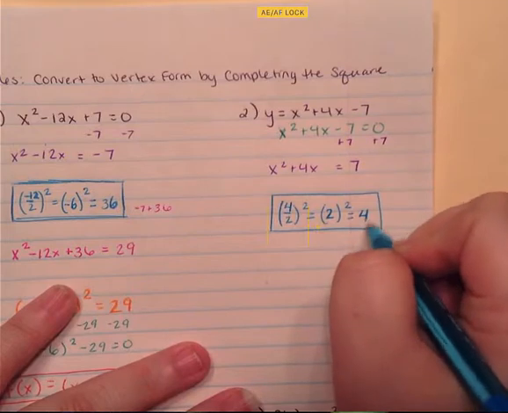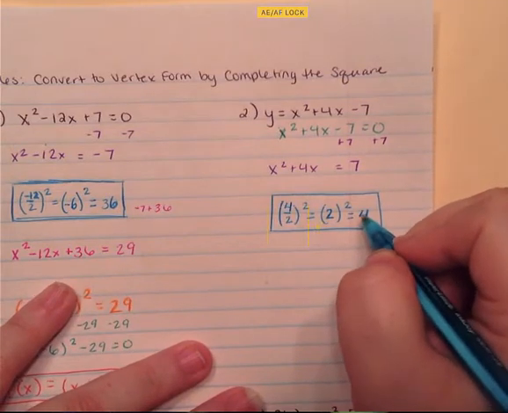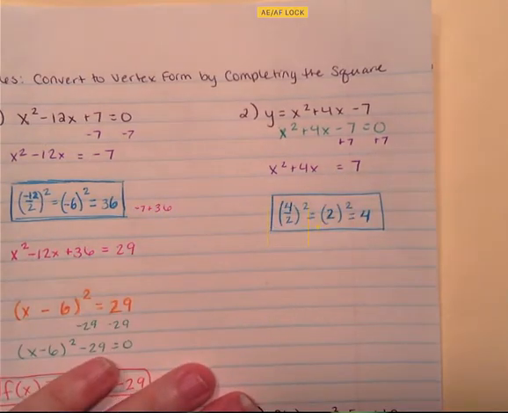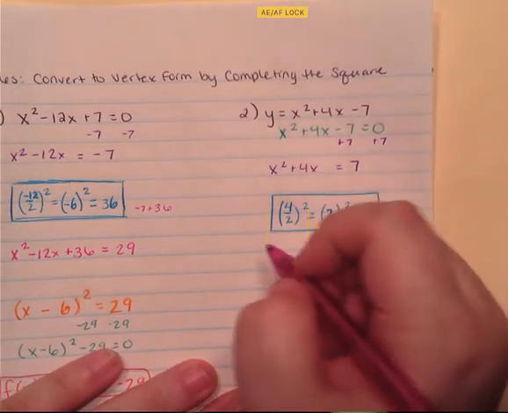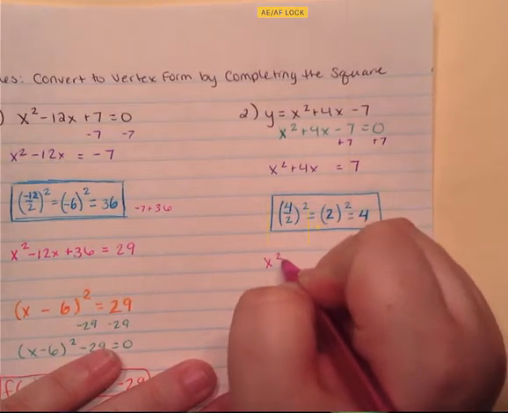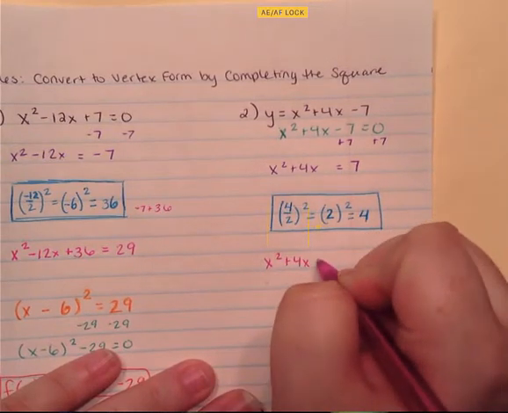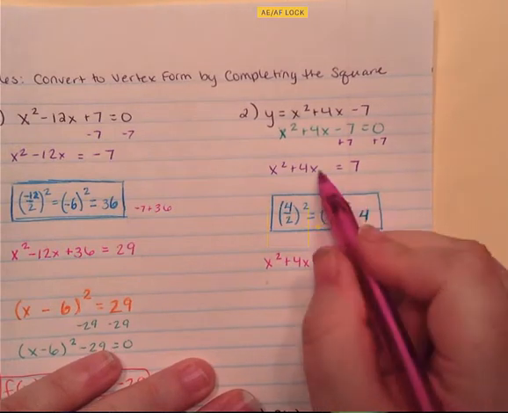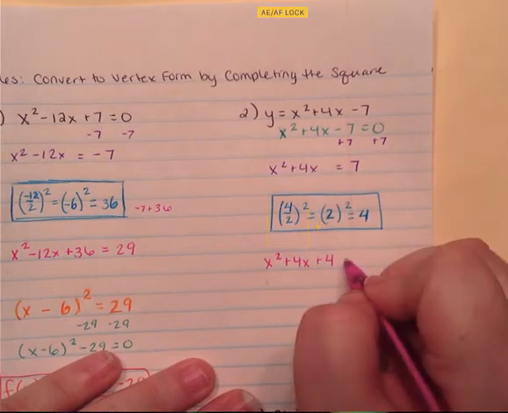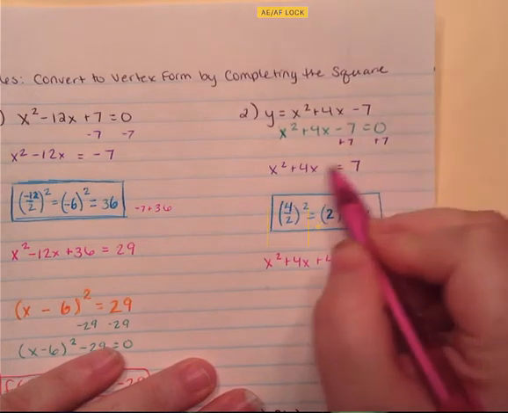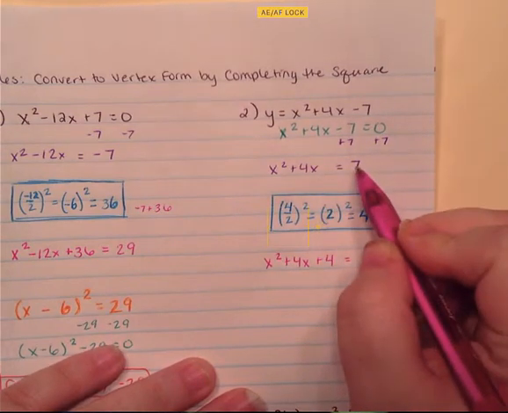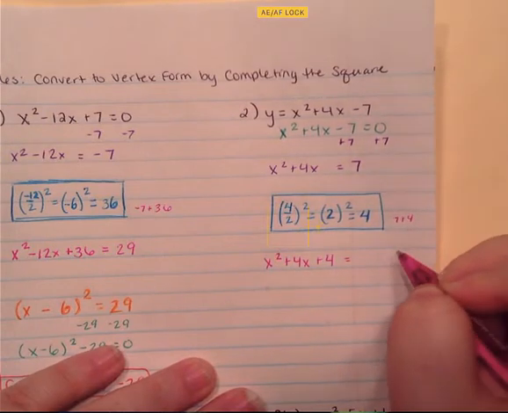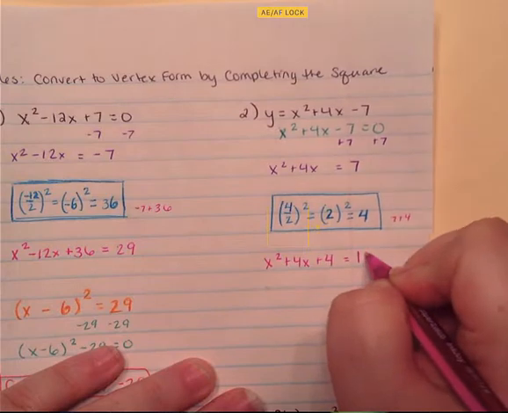The 4, again, has to be positive, and it is, and we have to make sure we add it to both sides of the equation. So on the left-hand side, we'll have x² + 4x + 4, because we're just adding that to the left-hand side, equals. Now I have to remember that whatever I do to the left, I do to the right. So I have to take the 7 and also add the 4. So 7 plus 4 is equal to an 11. So I have equals to an 11 over here.